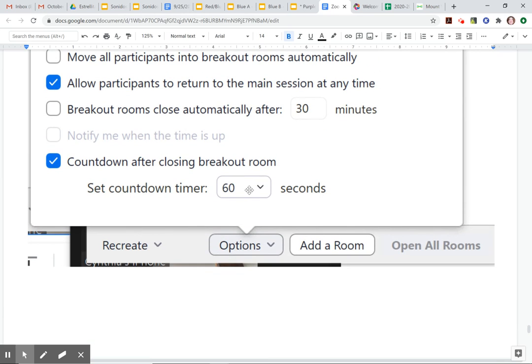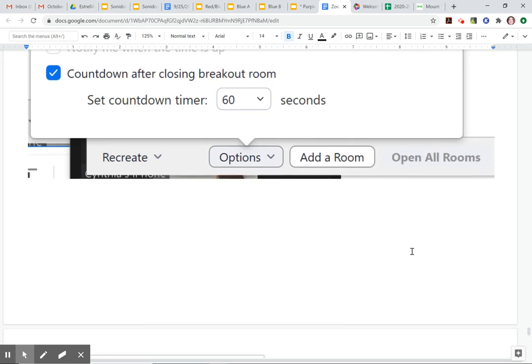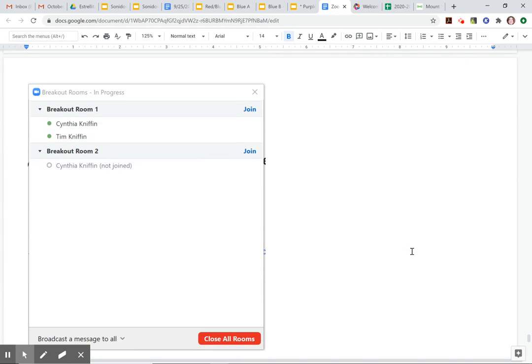So after you assign everybody and click on open all rooms, like I said, in most cases, they're going to get that invitation to join breakout room number 1 or whatever. And their 2 choices are join now or later. So most students will press join now. However, there might be a student or 2 who wants to stay behind in the main room to ask a question. If that is the case, then once they're done asking the question, they will have a little breakout room icon at the bottom. They can click on that and get that invitation again to join the room.